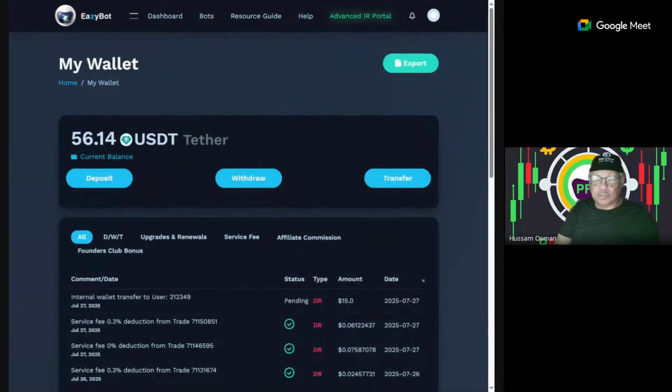It did it. It says internal wallet transfer to user, pending, 15. So within 24 hours, most of the time I get it done.